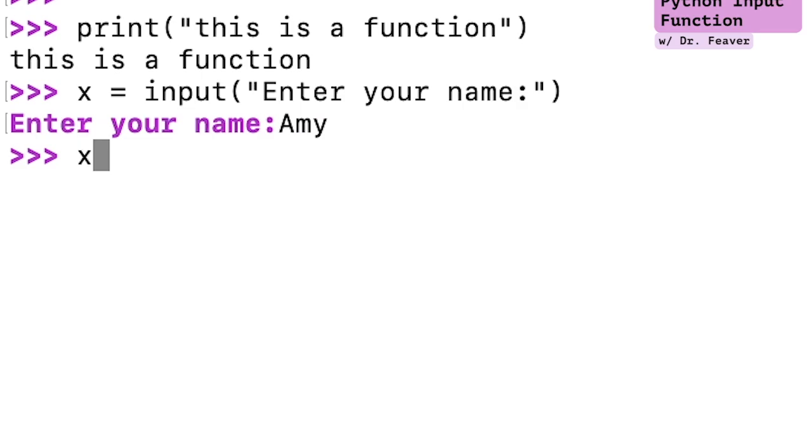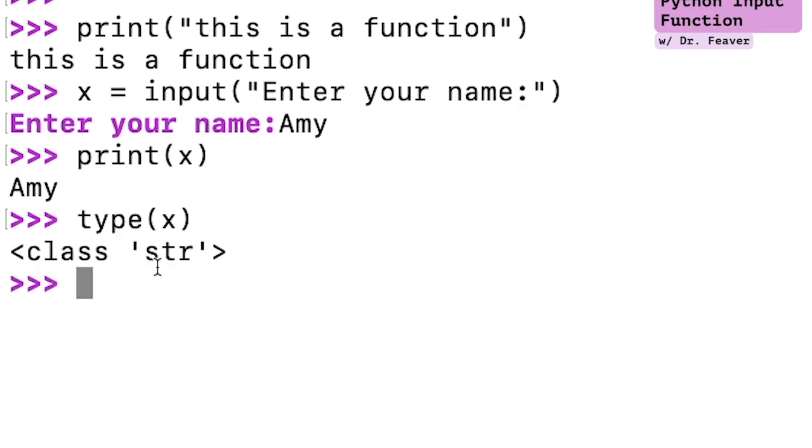So what this has accomplished is now if I look at the variable x, I'm going to do print x. In the terminal, I can technically just put the variable x and it will tell me the value. But when you're coding things, you have to put print or some sort of other output function to see the value. So I'm going to try to follow that practice. So if I say print x, you can see it stores the value Amy.